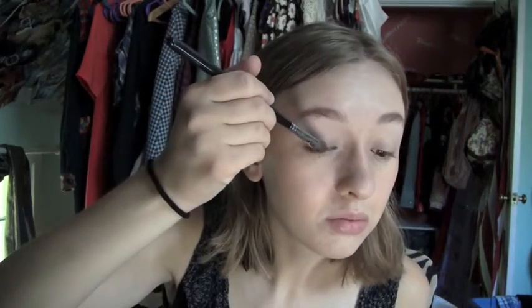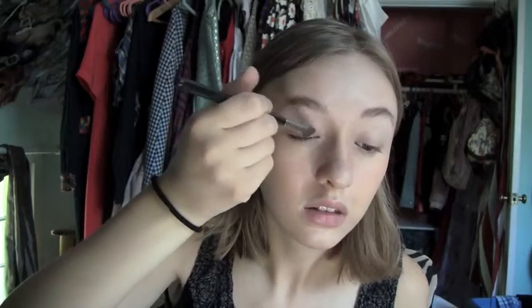Then for the eyes — like I said, I already primed them. Take a gray color; the one I'm using is by Lancôme, it's called Volcano, and it's a little bit shimmery because I like a little shimmer. I'm just taking it from the lash line and really blending it out. It's not going to be anything harsh — we're just using this color to balance out everything else we're going to be doing.